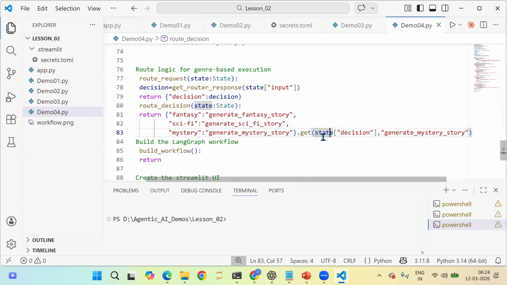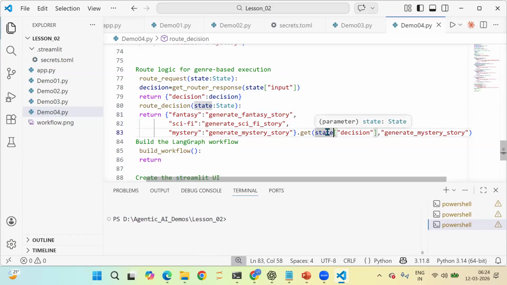See, generally you can observe here, we have taken key value pairs. This is a dictionary, key value pairs. If the decision, see, I am trying to get the decision first. If the decision is fantasy, it executes a related functionality, and sci-fi related functionality, mystery related functionality.